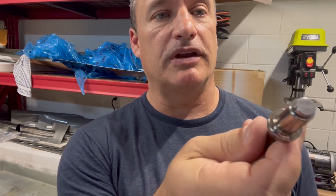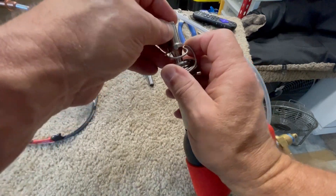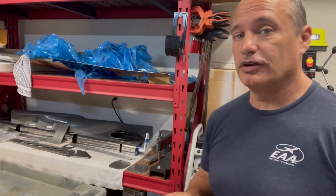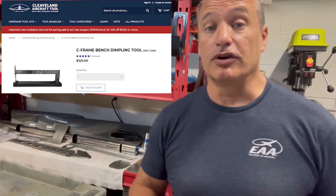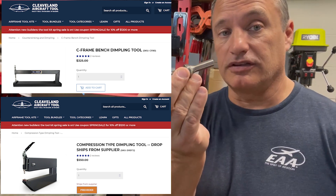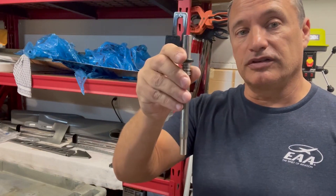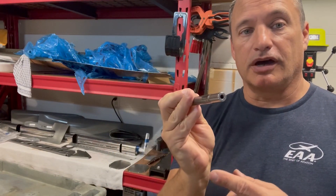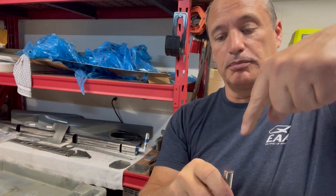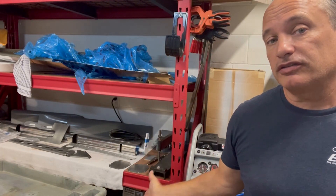So that goes right into my rivet gun. All I have to do is just take a little flat set, pop that on the end, and then I can stick this in the rivet gun and use it as an extension. So if you were on the fence about whether you want to go with the C-frame or the DRDT, one nice thing I've found about the C-frame is — obviously this is going to save me a little bit — when you're riveting into some tight spots where you can't get in there, you can also use the top of it, put a rivet set in the bottom as well, put your rivet gun right on the top, and use that as an extension. That's also pretty handy. So for me, I like the C-frame.